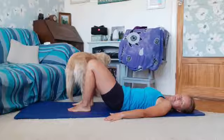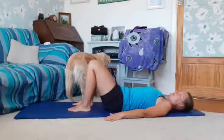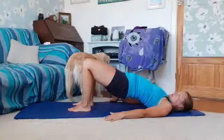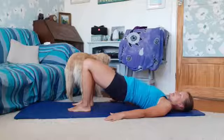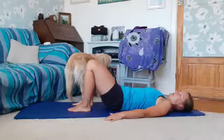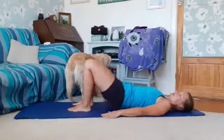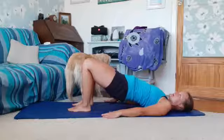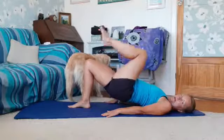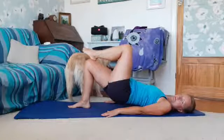Hips touching the floor last. And again. And slowly down. And then one last time, roll your spine up and stay in that bridge position and lift your leg up. If you can, stretch your leg. If not, your knee bent or even just hold it there.